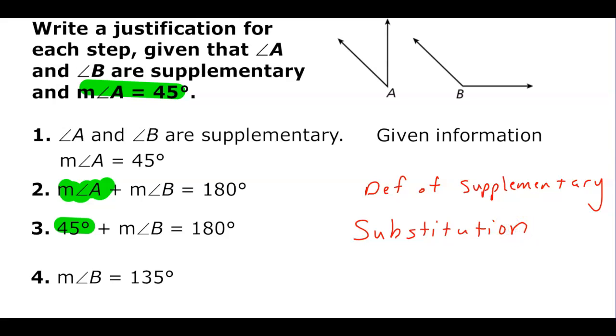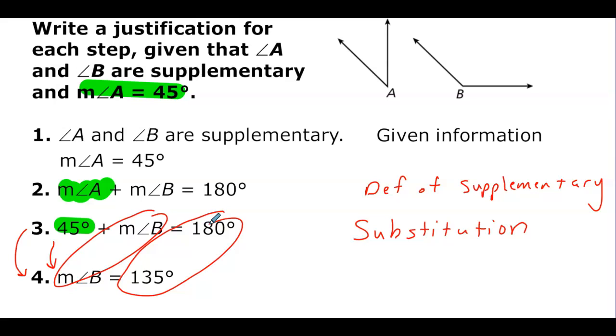And then the last one, once again, I always ask myself, what's different? How did they get from here to here? So B is still there, the measure of angle B. But notice, for some reason, the 45 is gone now on the left side. There is no more 45 here. And the right side is smaller. You might notice that this is exactly 45 degrees smaller.